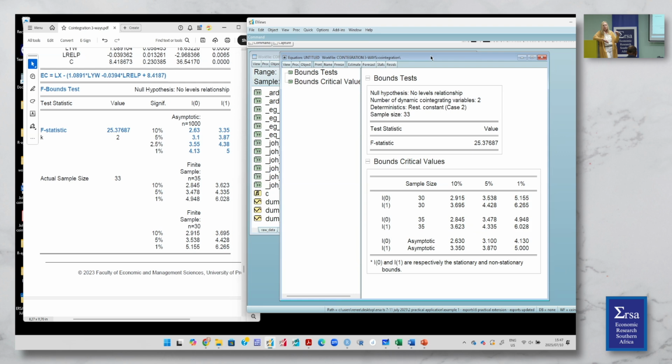Nothing changes there. So we take that value, we compare it to that 4.3. In this case, it's bigger than the 1% value. So we have co-integration at the 1%.